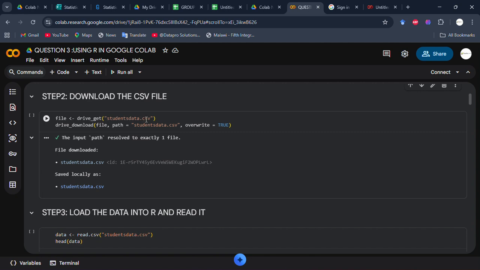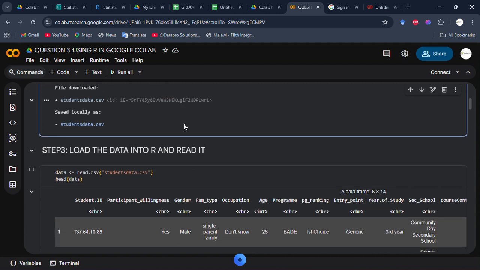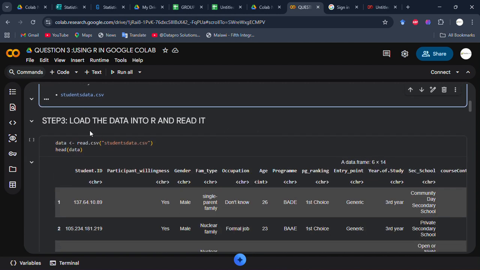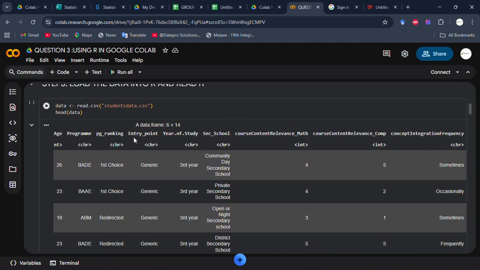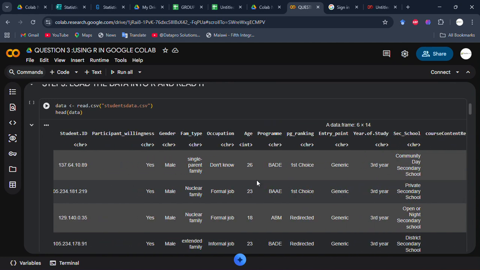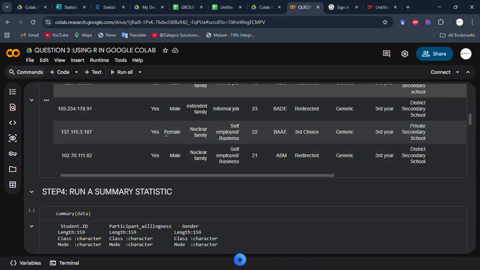We have to convert this data into a CSV file, so we write a command, drive get, so that it gets the students data and downloads it into the environment. In step 3, we loaded it just to check the variables contained in the data. As you can see here, we have all the variables: the secondary school, the age, and the program.